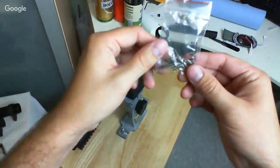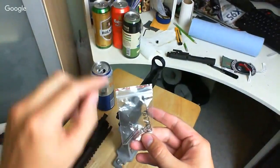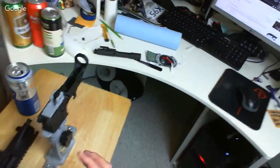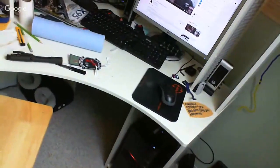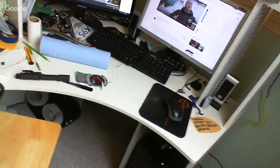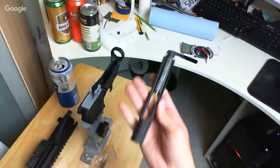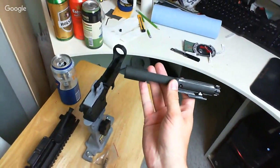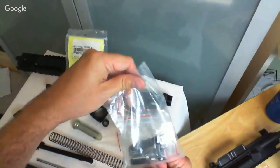Let's see. I've got some springs here. There's two of these little guys that are the same. Those are going to be our takedown pins. Let's see here. It's a full auto bolt, Trevor. It's set up there as that full auto bolt. Doesn't mean it's better, well, it would be better for full auto, but it also means it's a little bit more robust.